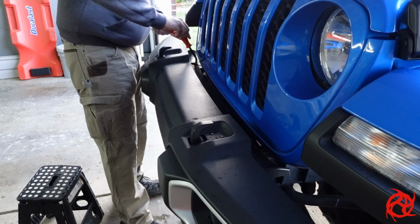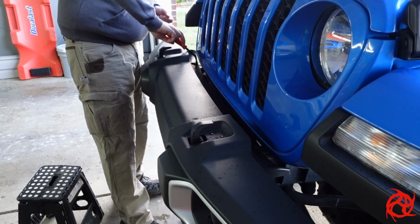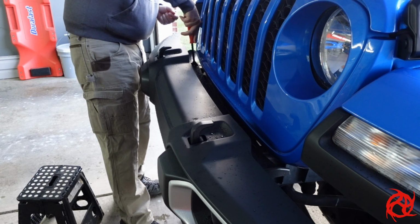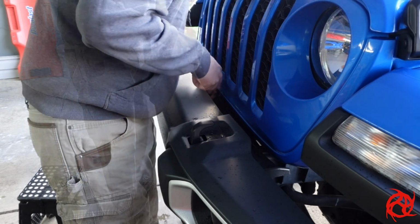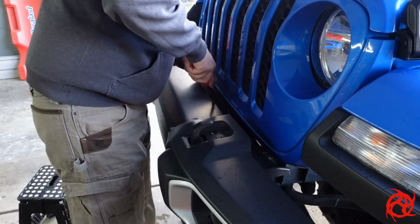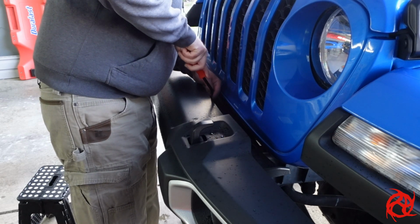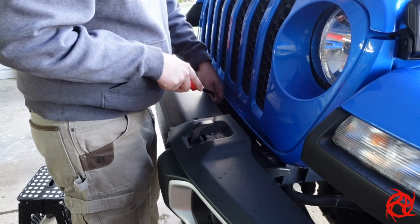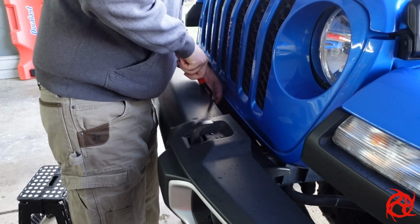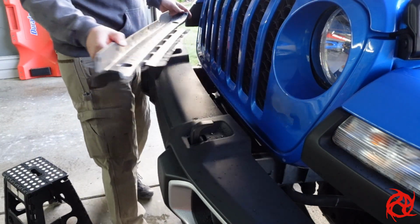You're going to need either a panel tool or a trim tool there. There's about 8 of the little clips, 2 on the top you can see I'm working on right here, and 6 more that actually run kind of behind the front bumper that attach this top piece to it. Pop all 8 of those out, and then the little plastic trim piece that goes between the bumper and the grill will actually pop right out as well. It just kind of lifts out of there. There we go, lift it right out.